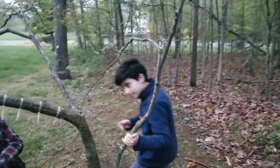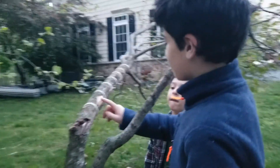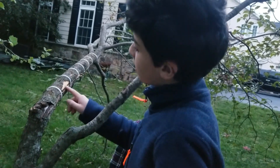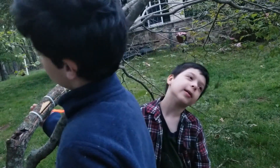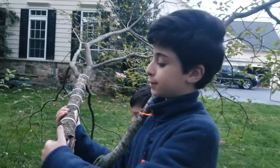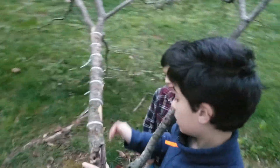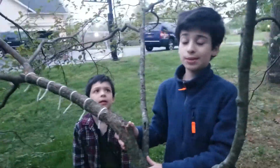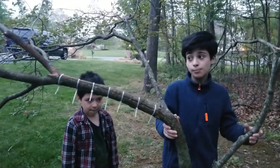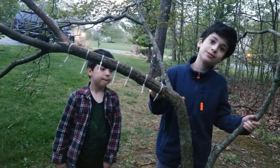So now I wanted to show you something - come with me. While my brother was holding here, I accidentally peeled off the bark and the tree actually looks interesting, because I was accidentally doing it a little too hard. Do you agree? This looks interesting because this looks like the kind of expensive tree. There are cheaper kinds of wood and more expensive ones that probably look better or are better for building. But I'm no tree expert - this tree looks interesting.